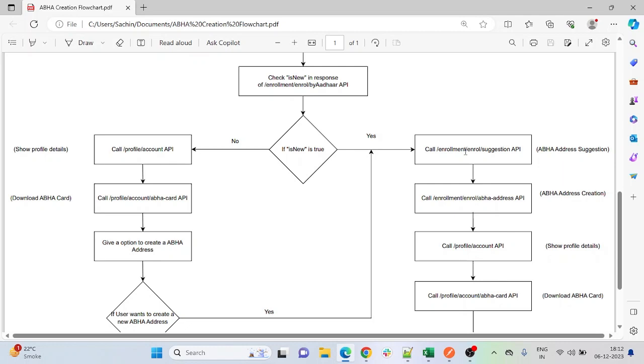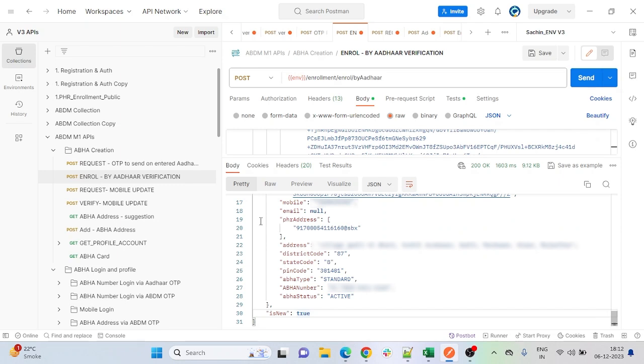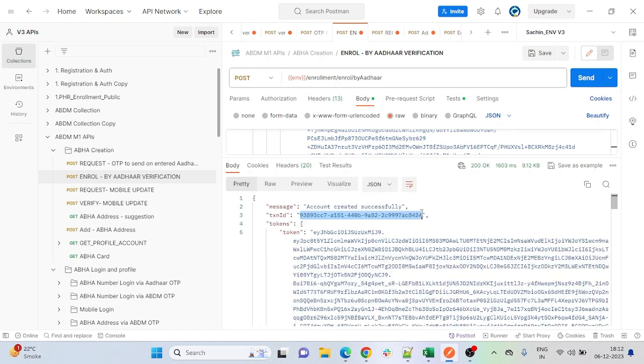For ABA address creation, first we will use the suggestion API. In this suggestion API, we will receive some suggestions that we can use for the ABA address, and after that, we will create the ABA address. Let me directly copy this transaction ID. We will need this for the suggestion API.